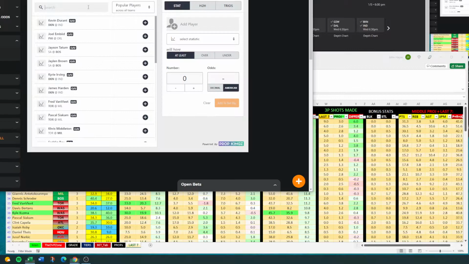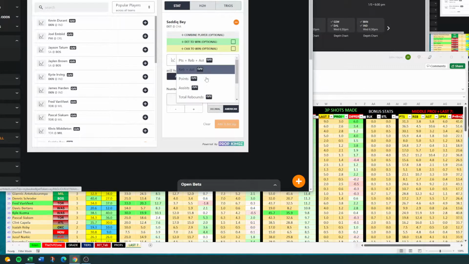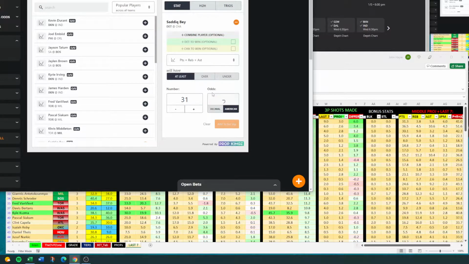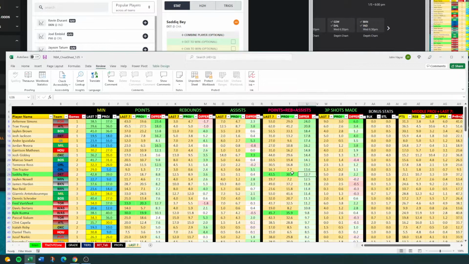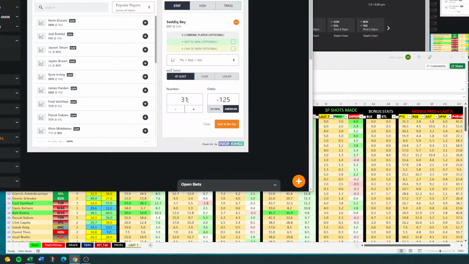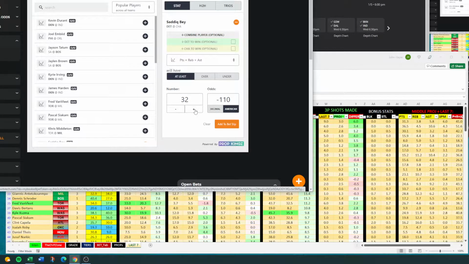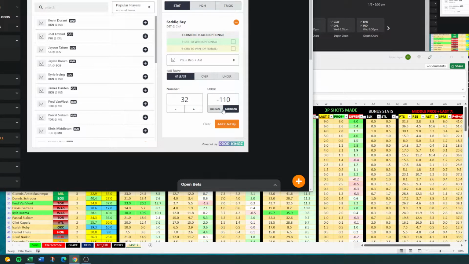So that's about 30% more. So I want to go ahead and kind of take a look at Bey. So we got him pulled up. The first thing I'm going to look at are points, rebounds, and assists. And like we said, his projection is 30.8. Well, they've got him here at 31. So if you notice, this says at least 31. So 31 is a win. So they've got it at over 30.5 is how I'll read it. And we can kind of move this around. We can go 32 and get minus 110, get a little bit better money.